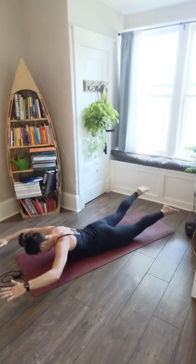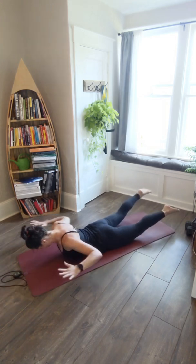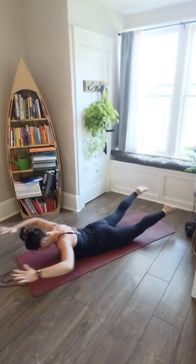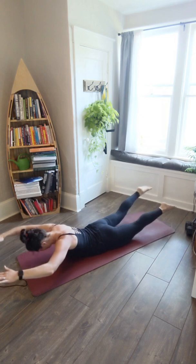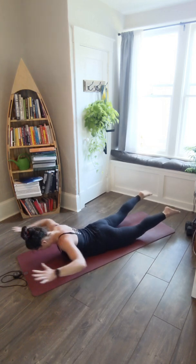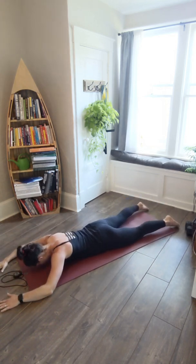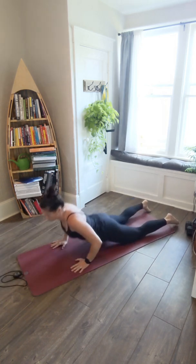And I'll give you a variation here in a second, pulling back, kind of a lat pull down, but in your Superman position. Feel free to add that in or continue with what we were doing. And relax.